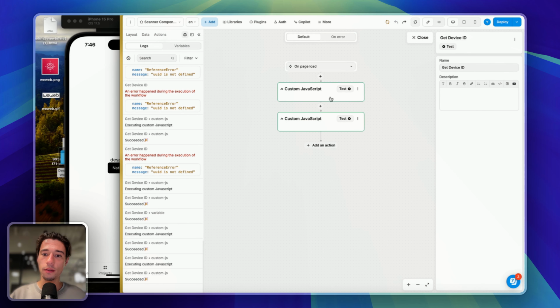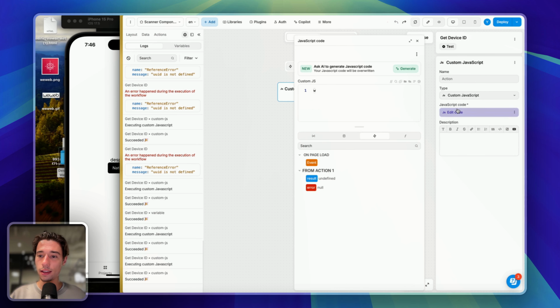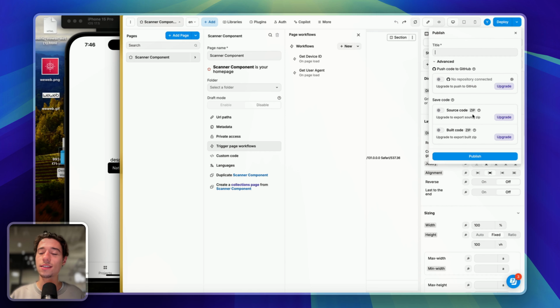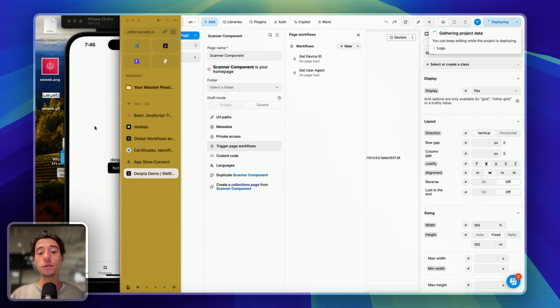I can remove my time delay and I can remove the login part here. And then I just run this, get the UUID on the alert, and then we'll see if that still works too, right? So this is the nice thing. You can just jump between the mobile app and the WeWeb editor. So let's say new logging v2. And we'll publish that, and then we'll see how we can get it out of the workflow into a variable so it makes it easier for us to work with that. And we want to see how we can get that working.